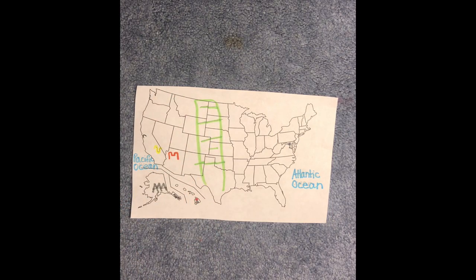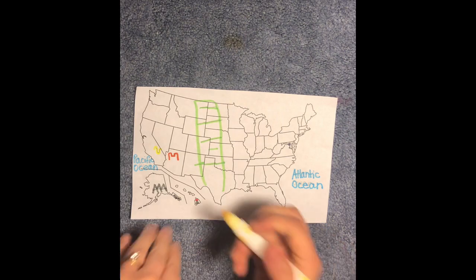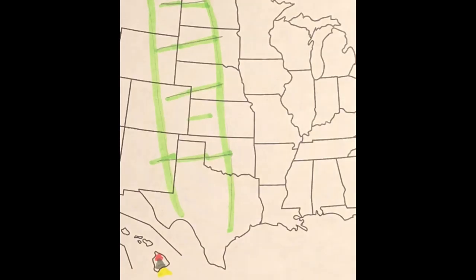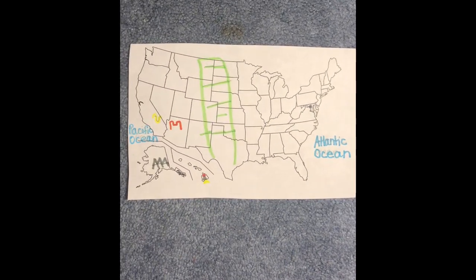And I know you're going to say, but you forgot the island. The island is also in this big island of Hawaii. So I will just take my yellow marker and right underneath, I will just draw a little island like that. Okay. So next week, we are going to be talking a little more about landforms, and I'm having a really good time, and I hope you are too.